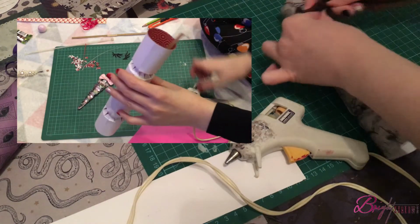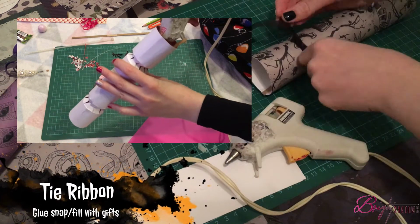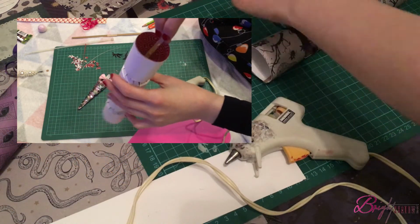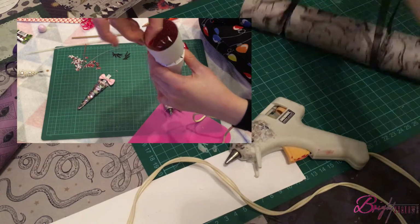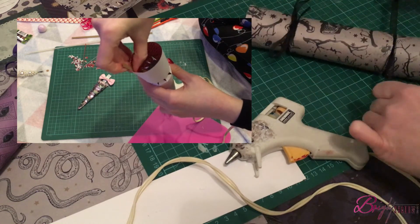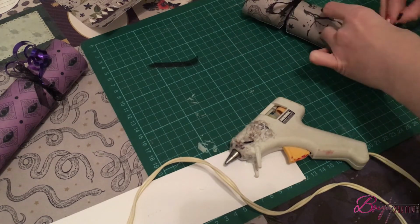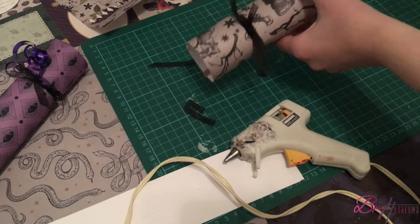So put the snap through the cracker and glue it so that the snap is stuck to the actual cracker. This will make it so that it actually pops when you pull it. Put your gifts in and then tie a ribbon on either side of the toilet paper roll so that it's secure.